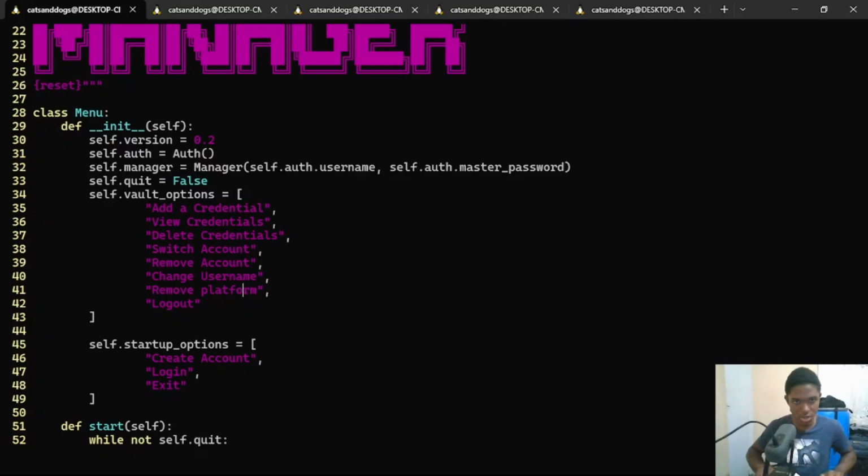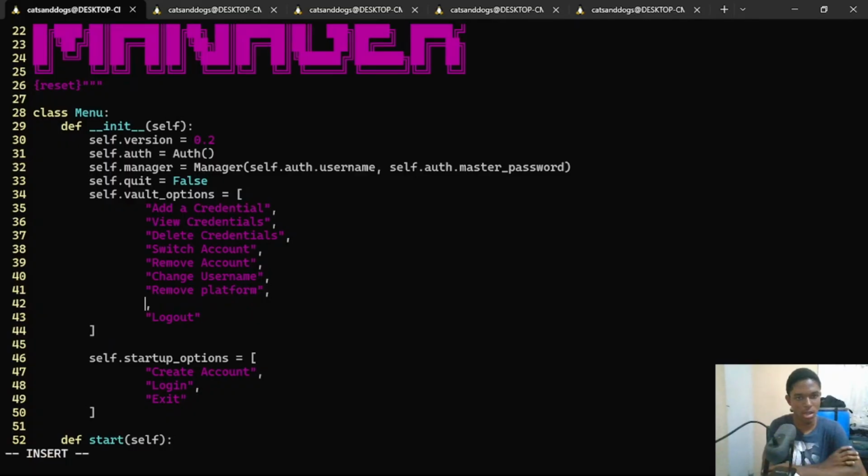And then after doing that, we'll need to decrypt all the passwords that exist within the vault or the credentials list, and then re-encrypt them with the new master password. So let's implement this feature.